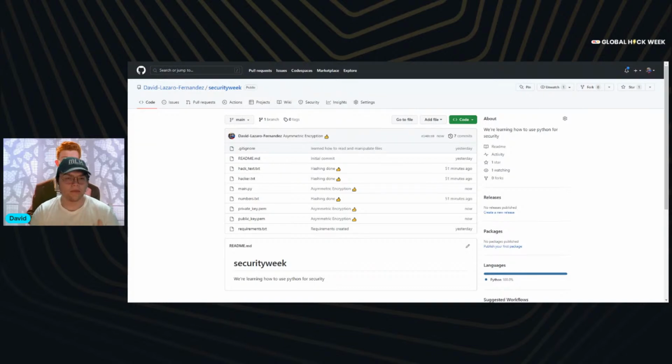We learned some basics of hashing, how to use hashing in Python, some use cases of hashing, like comparing passwords, comparing if files are equal and things like that. We also learned some hash algorithms like MD5 and SHA-256. We also learned about the types of encryption, what encryption is, the fundamentals of encryption, and some use cases of encryption, like where we use encryption. I think we covered a lot in this session.